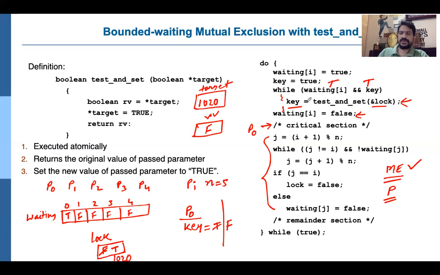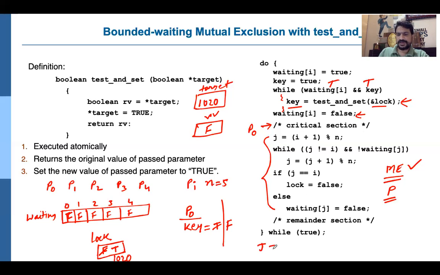Once the key value is false, it will go out of the loop, and waiting of i will be false, and it will be in the critical section, and it will execute the rest of the code. What is the rest of it? It is to find out the interest of the other process. So the logic here is a variable called j.